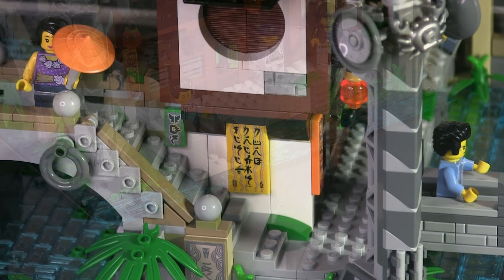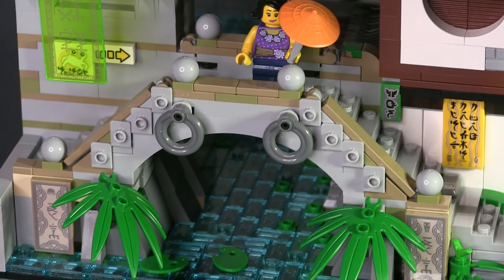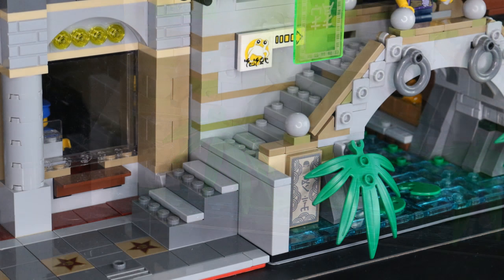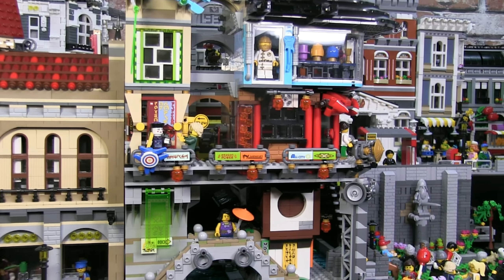On the other side of the building, I also made some modifications. I added a retaining wall to keep the water in, and I also have a set of stone steps that leads down to the sidewalk outside the Palace Cinema. With these two physical connectors, I have one smooth passageway from one end of the Palace Cinema all the way through the Ninjago City into my town square park.